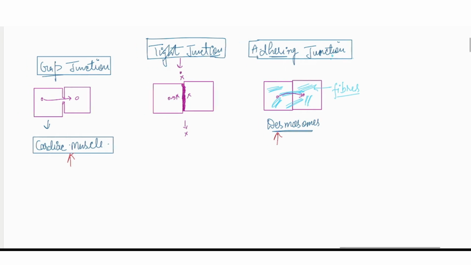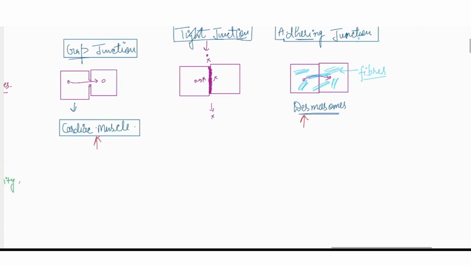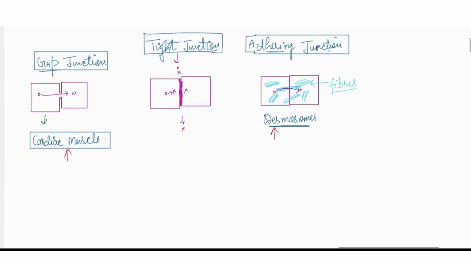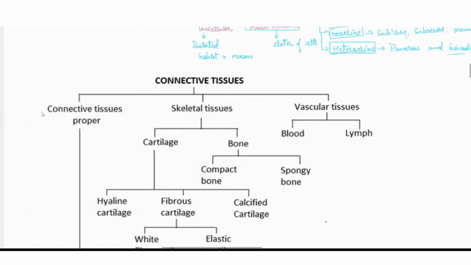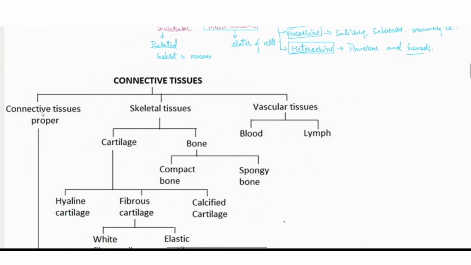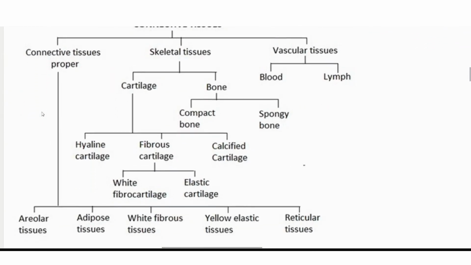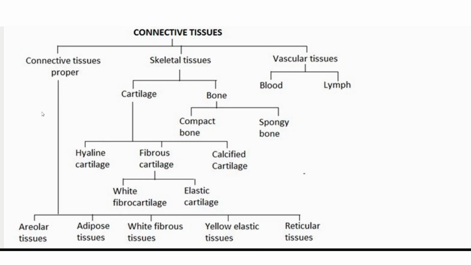Now the next topic is the connective tissues. Before starting the connective tissues, I will show you with the help of a flow chart of the connective tissues. But before that I want to show you one basic term to make you comfortable with the connective tissue: what the white fibers, the elastic fibers and the collagen fibers are, which are already given here, the yellow and the white fibers and all.